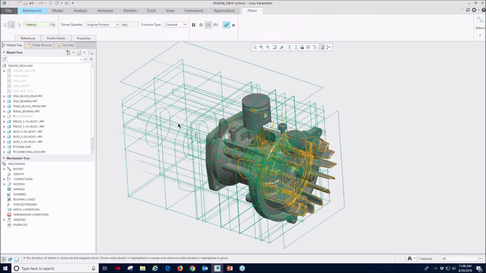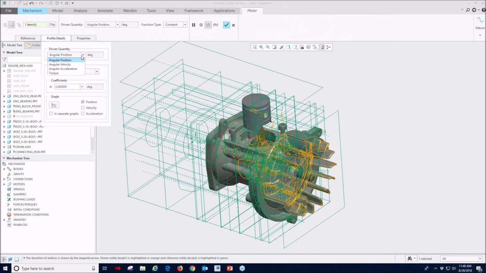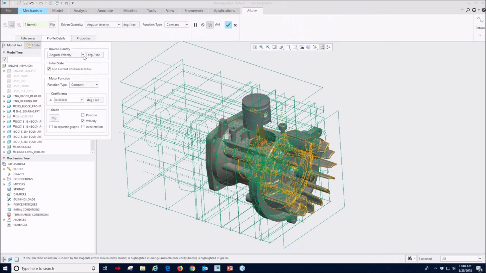So I put that pin connection on the crank, and then I can tell it that I want to drive the angular velocity, and I'm going to tell it that it's just going to be a constant, or I can have a bunch of different profiles to drive that. I'm just going to rotate 90 degrees per second.